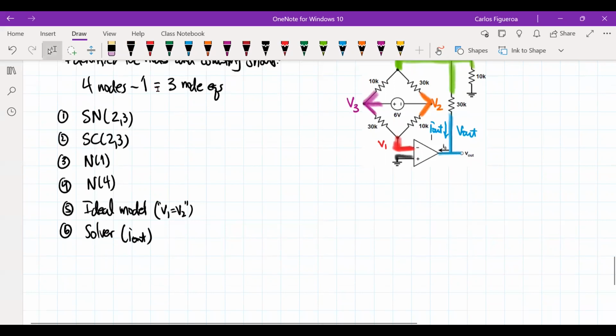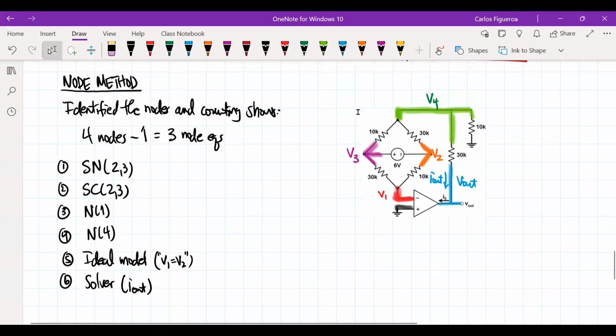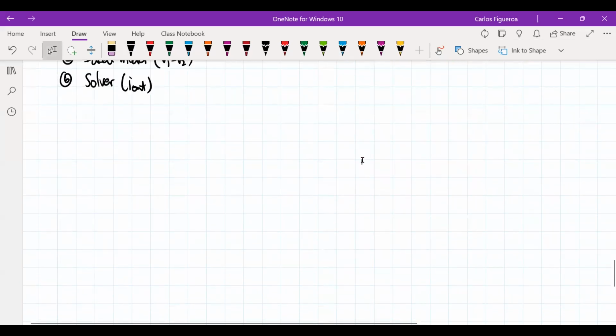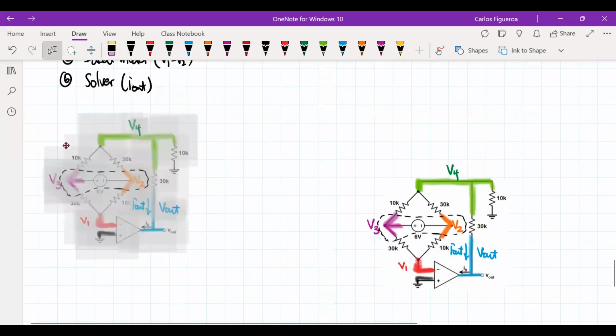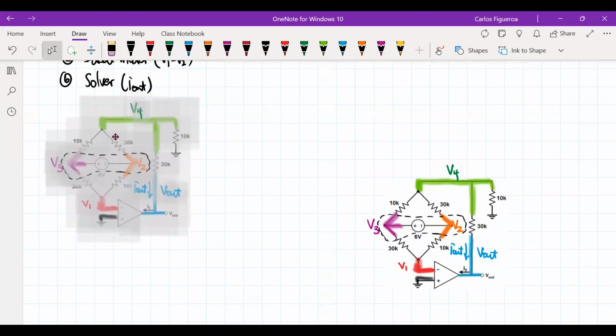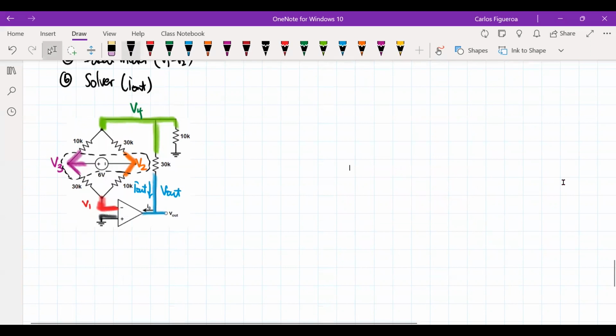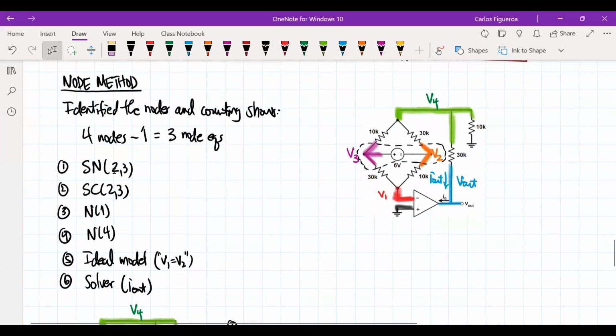So let's start writing this out here. Note that this guy is my supernode. So I think I'm going to bring this down and then write the equations from here. So here I go. If I write my equations, they're going to look something like this now. So let's look at the first equation. The first equation I'm going to use node 1. No, that's really not the way I wrote it out here. So I'm going to use the supernode 2 and 3 and the super condition.